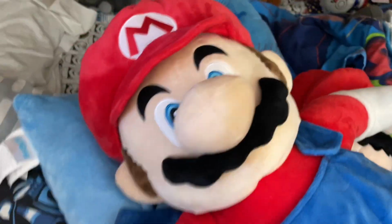I guess this would be a fairer comparison if we got the plushie that came out around its time, or the Mario plush from that time, if I can find it. I might not find it. Oh, there's one of the Marios, not the one I'm looking for. Again, not the one I'm looking for. I may have to cut this. I just bent that. I'm going to have to cut this video anyway because I have to show you guys the finished product.